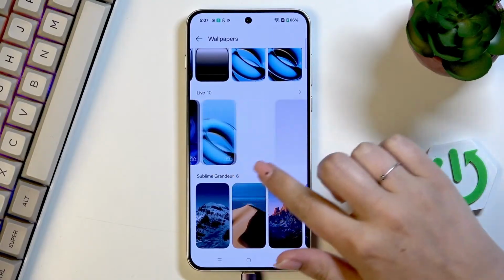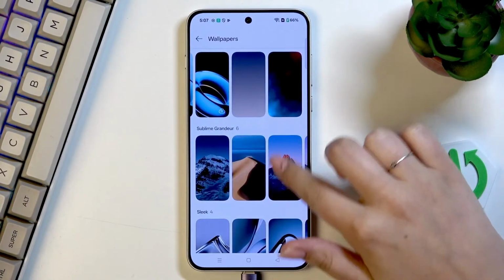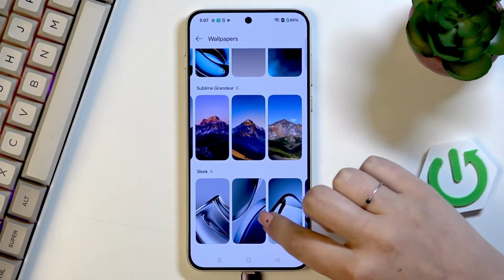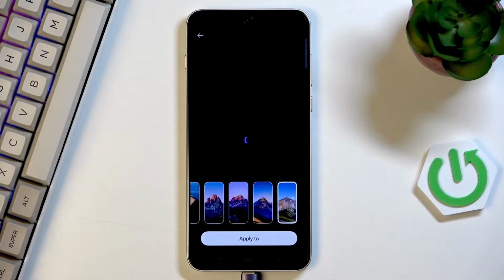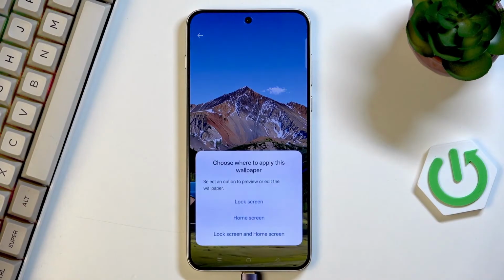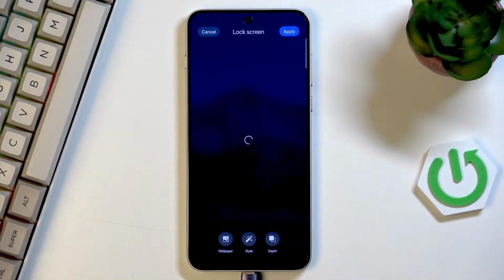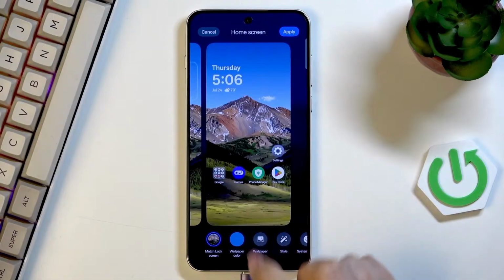So all you have to do is to basically find the wallpaper which you'd like to apply and then tap on it. So let me pick maybe this one, just tap on it and it will immediately appear on the full screen. Maybe not that immediately, but let's be patient. Alright, we've got this, so just tap on apply to, and now you can decide where you want to set it, so as a lock screen, home screen, or both. And I will choose both options, so let me tap on it. And now we can check how it will look like on the lock screen and the home screen.